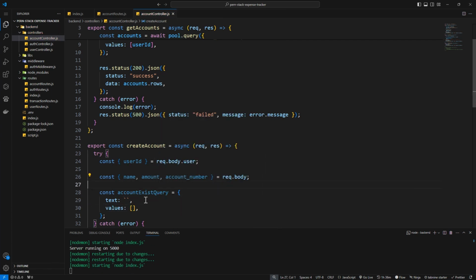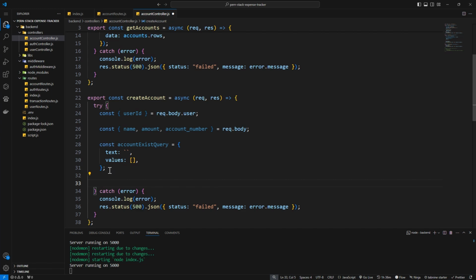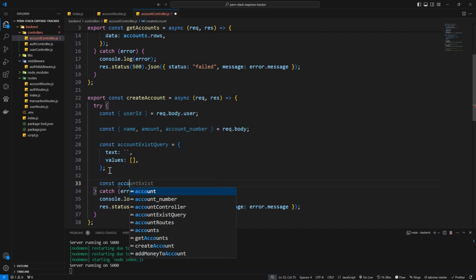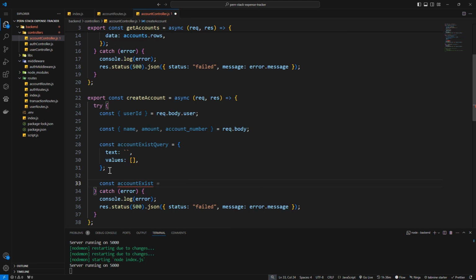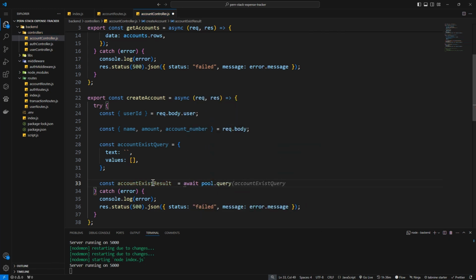So now I'll say const account exists result will be equal to await pool.query. Then I'll just pass the query I've created.